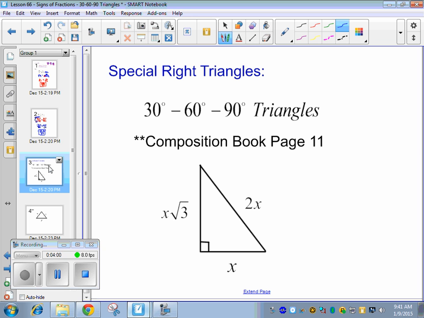Okay, special right triangles. So, totally different topic. Go ahead and flip to the back of your notebook. We haven't been here in a while. I hope you guys are saving this because it will help you in your future math lives. So, the back of our notebook, we're going to keep everything that we ever needed to memorize in Algebra 2. Okay? So, page 11.